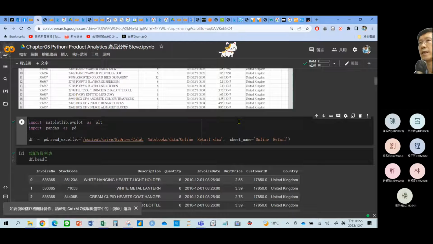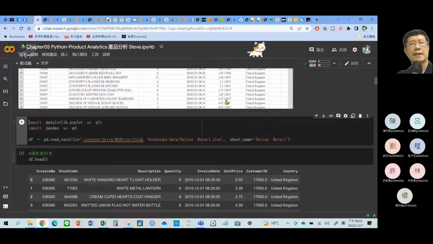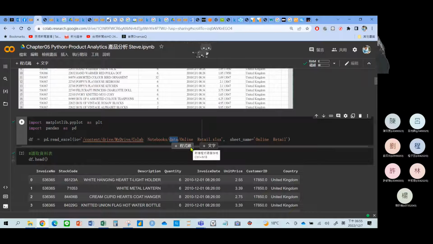好，那我们先让各位同学先把这个资料下载。And if you have downloaded the data set, so please upload your data to your Google Drive with the folder data.